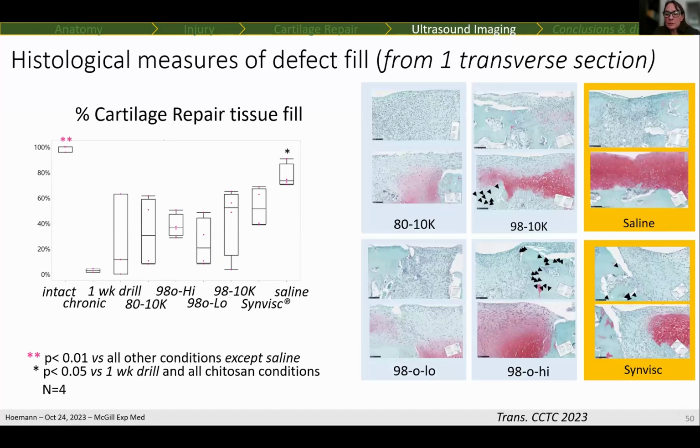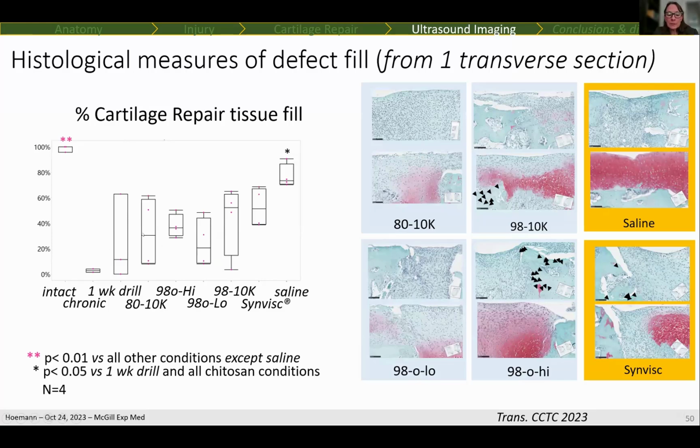So in histology, just to give you an example of how it's usually done, you take one histology section through the middle of the defect or through the holes, and then you extrapolate from the sides and make a virtual estimate of how much should be filling if it were the regular tissue. Then you can come up with this kind of quantitative schema, where we found that the saline, actually the vehicle-treated knees, had the best tissue fill over the drill holes.